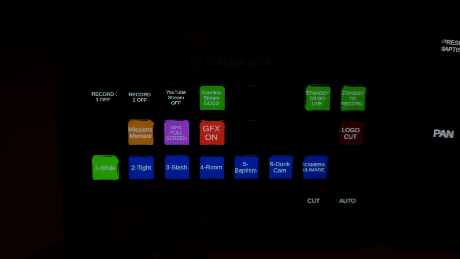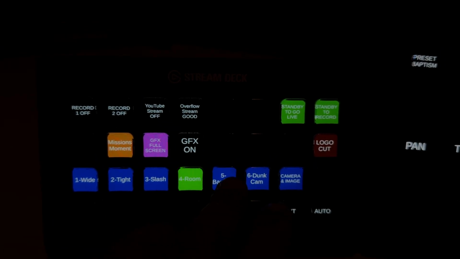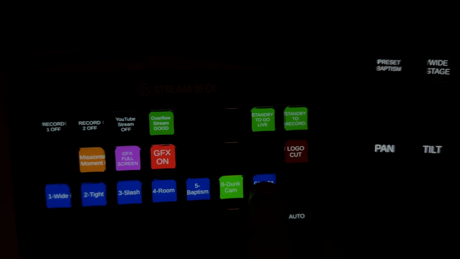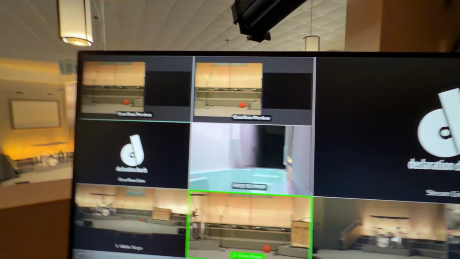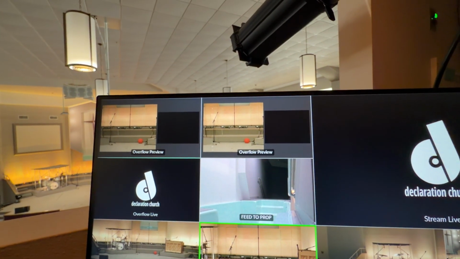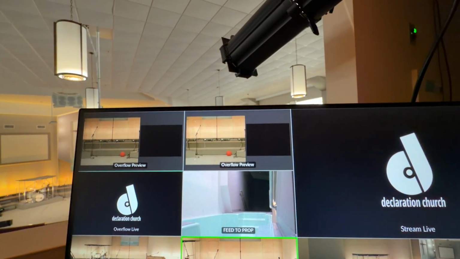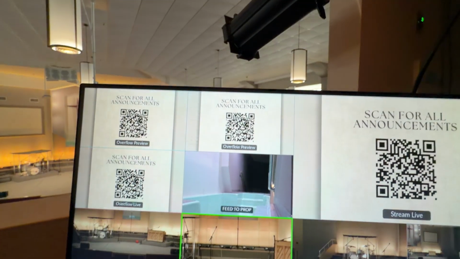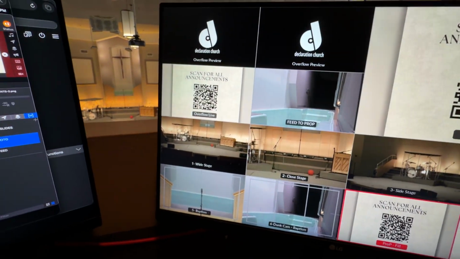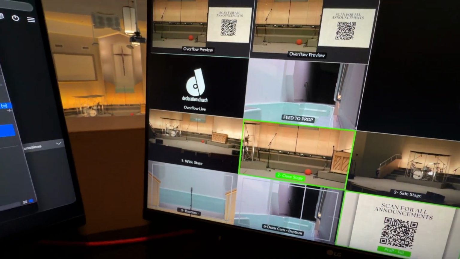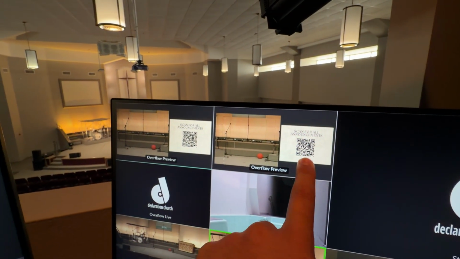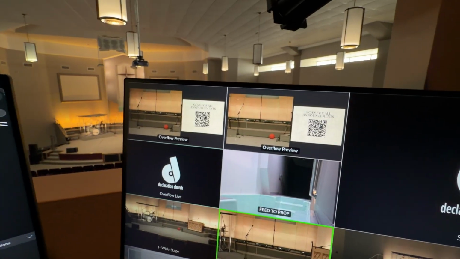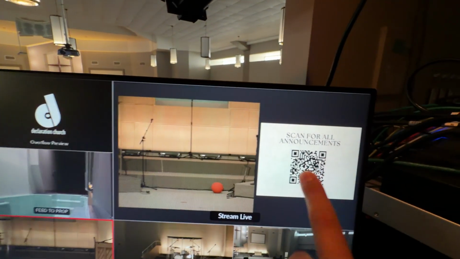So you see camera 1, 2, 3, 4, 5, 6, and then you've got your 2 box. I'll show you real quick, the 2 box, which would be this graphic right here that, if you have a slide up, for example, if there is an announcement slide, you will be able to see both the person and then also the QR code of the slide. So that's what you'll be using camera image for, and if you cut it, you'll see it go live.